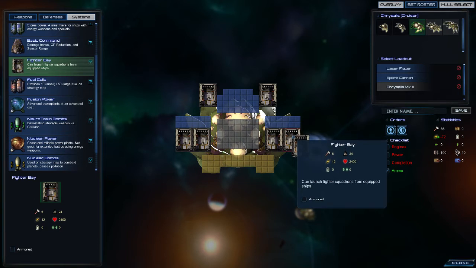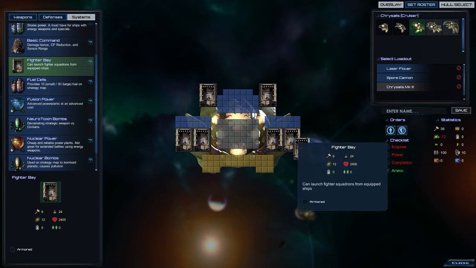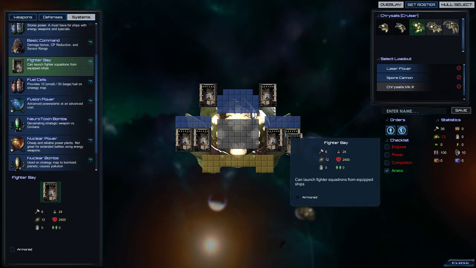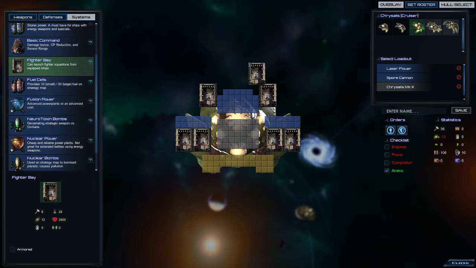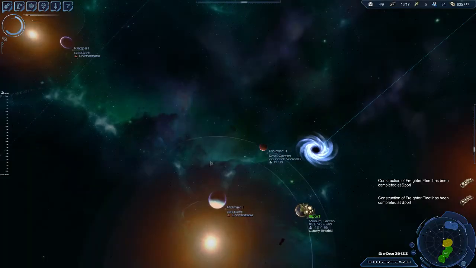So the fighters are just automatically equipped with the best tech they can find. They will get shields if you've given them fighter shields. They will eventually get phasers if you can give them phasers. The heavy fighters will get whatever missiles you've got, stuff like that. We'll build one of these later. For now, I don't think I'm in a rush. I don't think we need to do that just yet.